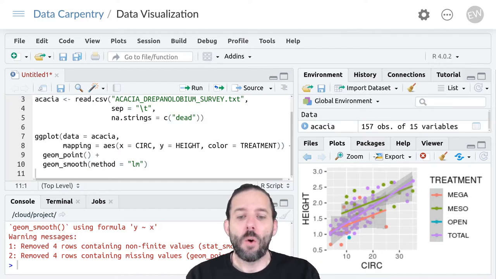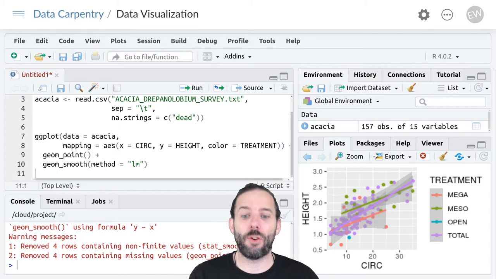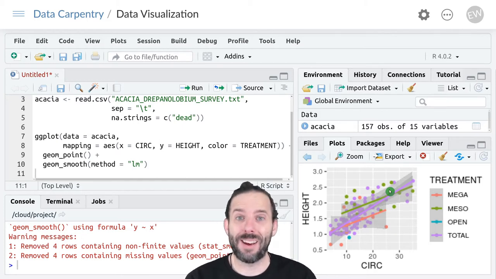In that video, we saw that some geoms already performed some sort of statistical transformation. The most obvious of those was the smooth transformation, present in the lines that we saw fitted through the data, those linear models. We've also seen another kind, called identity, which just means the raw form of the data or no transformation. That is what applies to our points, to the geom_point layer that we created.